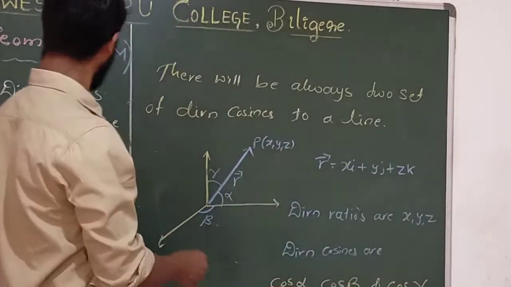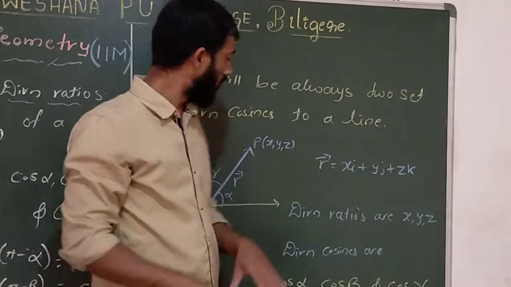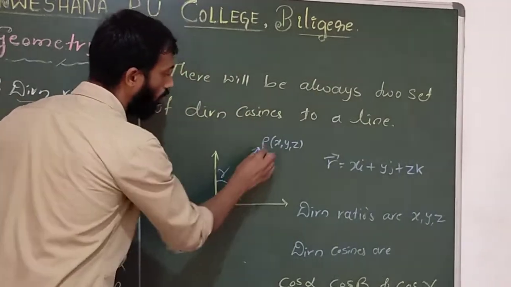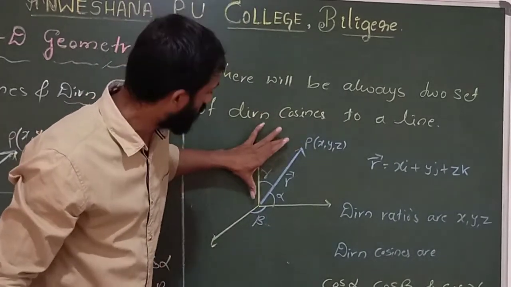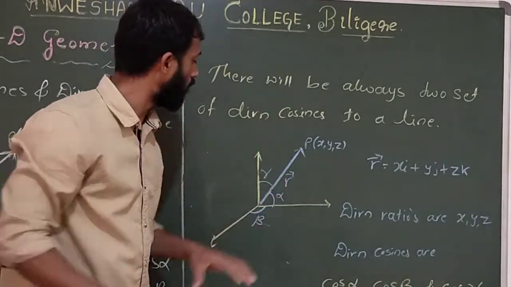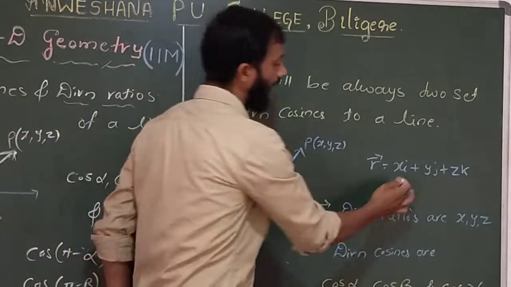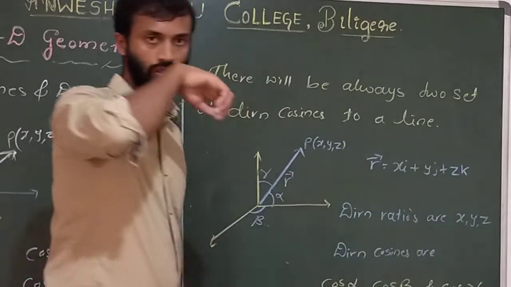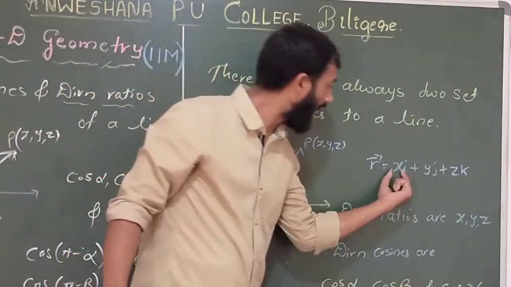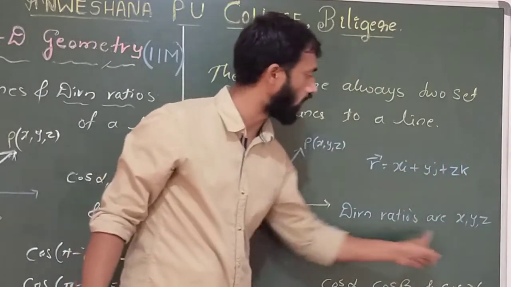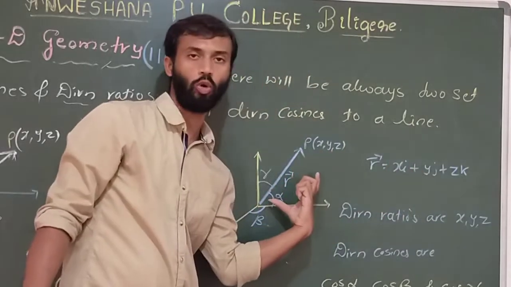Okay. So now, as I have said, we are going to study the direction cosines and direction ratios. Again I am going to take a vector OP, or point P in space (x, y, z). This vector OP I am going to take as a vector r, the position vector of P, which is xi plus yj plus zk. Correct? So here are the direction ratios which you have studied already. Here x, y and z are called the direction ratios of vector OP.